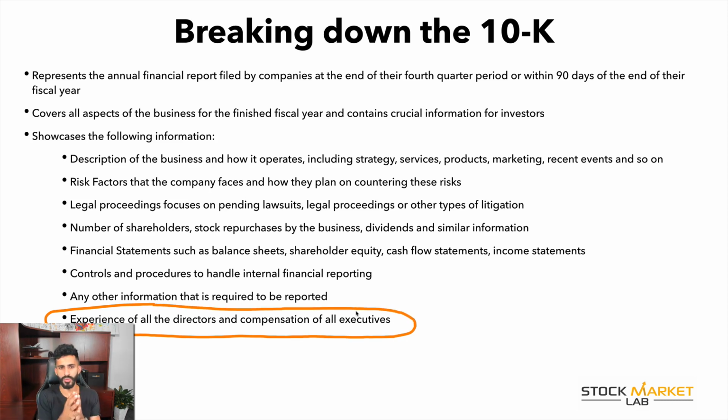So it breaks down almost everything that we basically need to know about a company: what they do, how they operate, how much money they have, what they expect to make, all the risks, how much the people working for the company make, and what their experience is. They break all that down for us on the 10K.